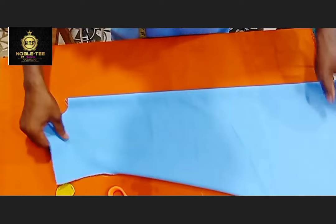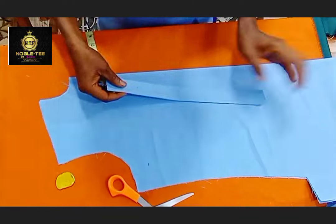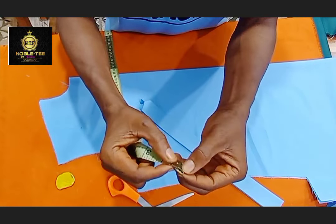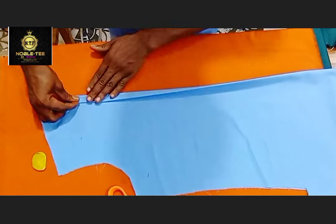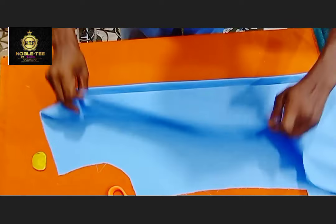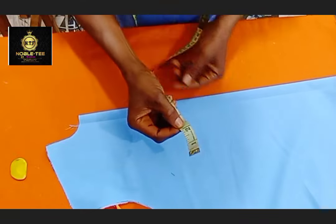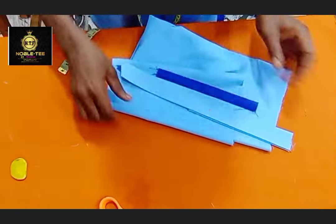Here is the main body material. You lay the body of the material like this. Once you lay it, then you take the placket itself. Whatever the wideness is — this one is 1.2 — you divide 1.2 by 2, and then what you have left is what you fold on the first side of the material. So just divide your placket into 2, and then fold it on the main body like this. This gives you the guide on where the placket will fall when you are finally fixing it. Even if the placket is 2 inches, you divide by 2 and get 1 inch — just fold 1 inch on the side like that.